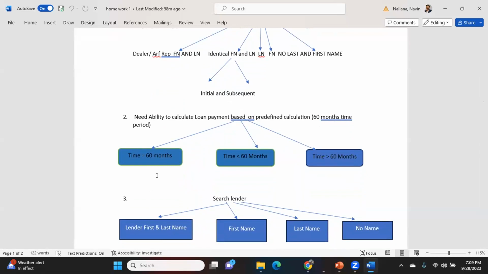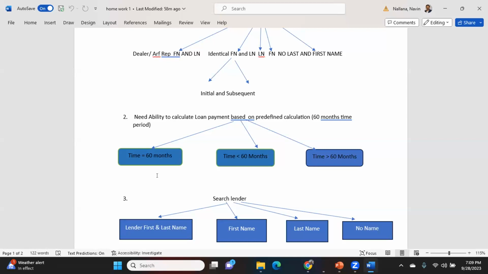Business process means who is doing the work and when they are executing or accessing this functionality. This is basically the dealer. When the customer comes for the loan, the dealer would put in his details and do the calculation for the loan.